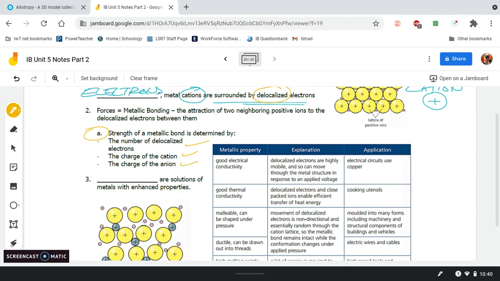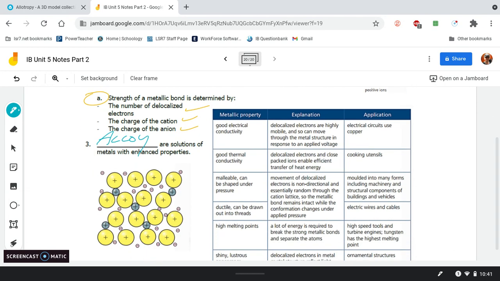An alloy is when you take two metals and put them together to get a better version of both. If you look at this picture, this is a metal here, and this is a different metal. We put them together, we get a better overall property. Like you can't find stainless steel or brass on the periodic table. That's because they're combinations, or alloys, of things. Okay, but let's look at this chart.